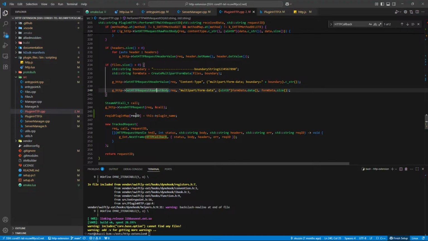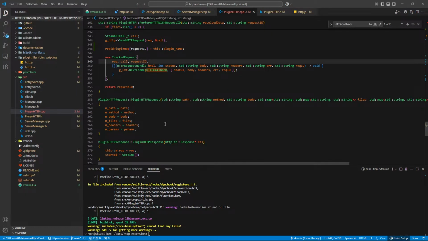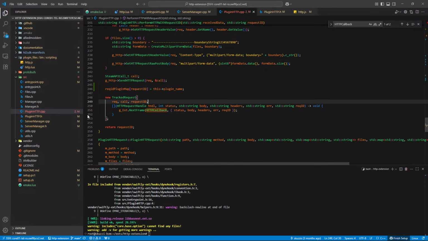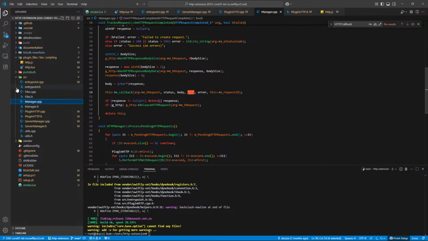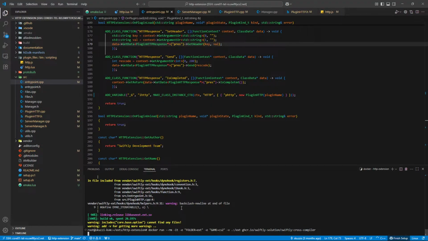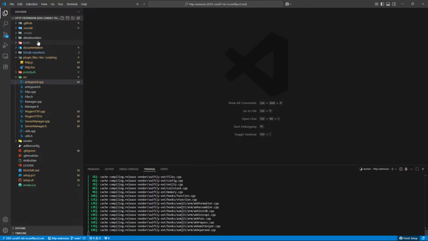And now everything is optimized out. It will compile, probably not, but let's see. New plugin HTTP. We're also setting the plugin name, which is okay. Let's see if it will compile.